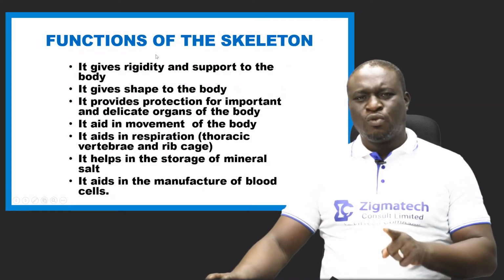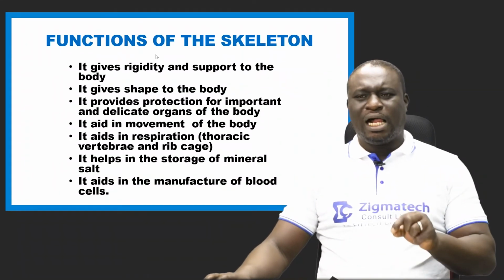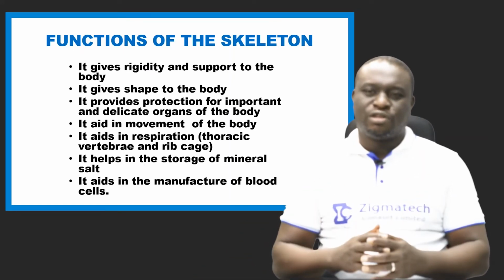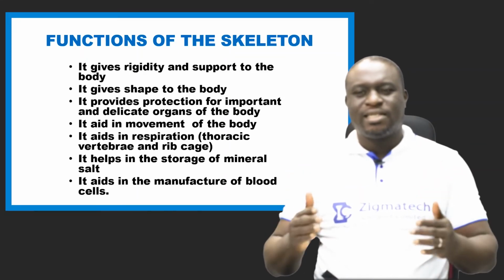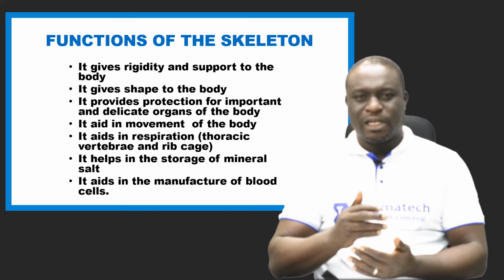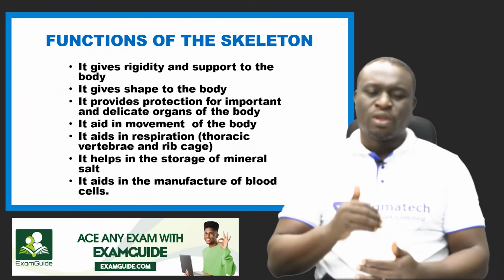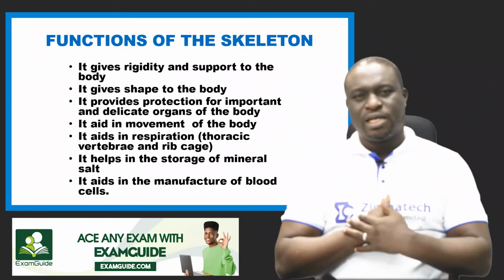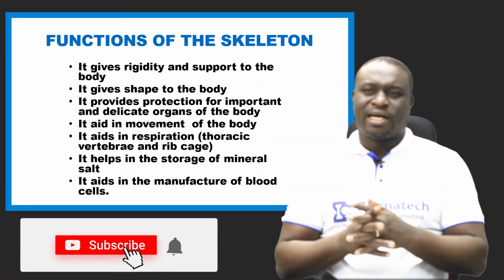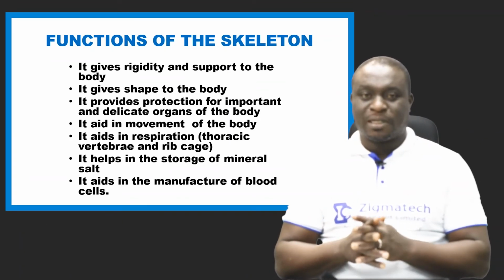Another important function of the skeleton is that it helps in the storage of mineral salt. The last function of the skeleton we're going to be considering today is that the skeleton aids in the manufacturing of the red blood cells or the blood cells. The part of the bones that is responsible for manufacturing blood cells is the bone marrow. The bone marrow aids in the manufacturing of mostly the red blood cells. So these are the functions of the skeleton. And this brings us to the end of this particular topic.